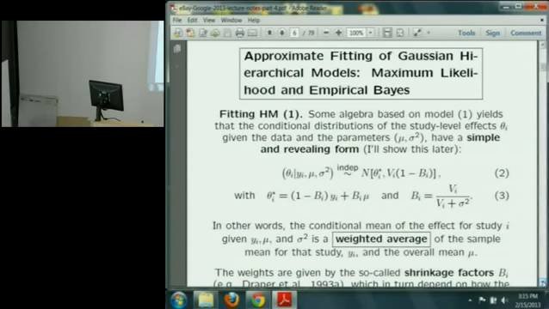Because the model itself says you ought to take a weighted average because the things are similar. You said so yourself in the model. Therefore, no wonder you should be saying take a weighted average of those two things. And in this cool way, the amount of weight you give to the so-called grand mean mu versus the local mean in the data y_i depends completely on how variable the studies are, just exactly as it should be to tell you how much pooling to do. So this is a way to do adaptive pooling, is the point. You're combining information across these groups in a way that's adaptive based upon how similar or dissimilar they are. It's a very cool thing in which the right thing happens automatically.